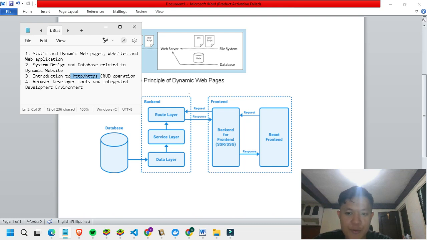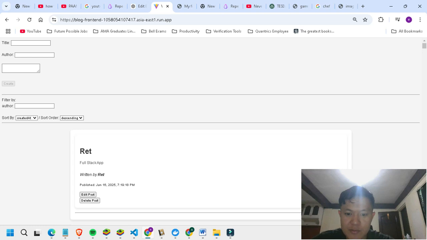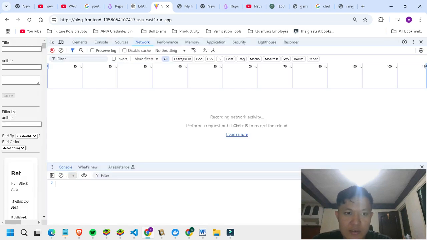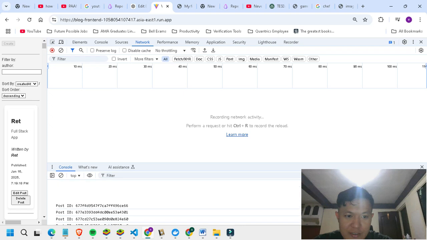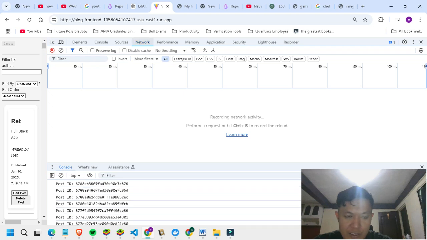I think some of you have heard about this CRUD operation before. So this is actually what it is. I'll show you how it actually works on my blogging website. When you go to developer tools using Control Shift I, you'll see the console and the network tab.